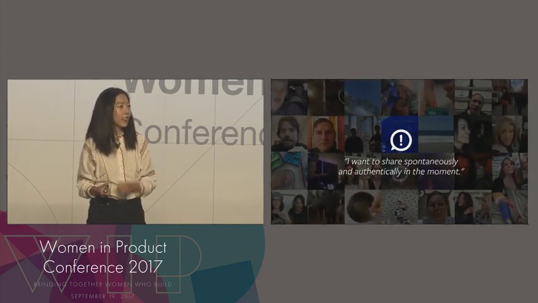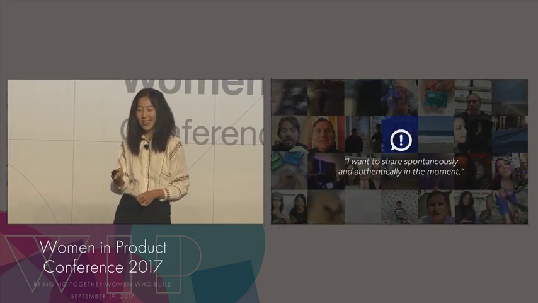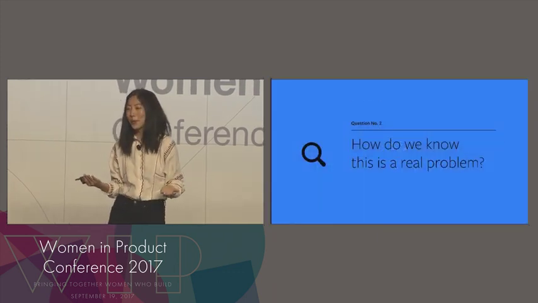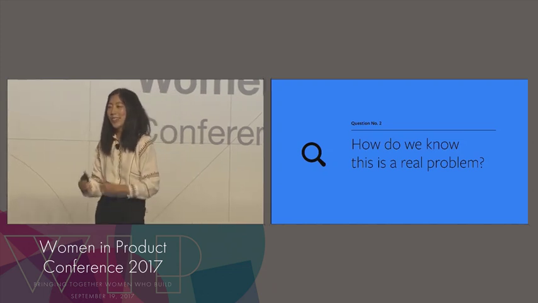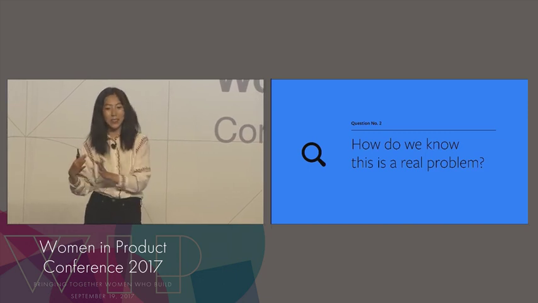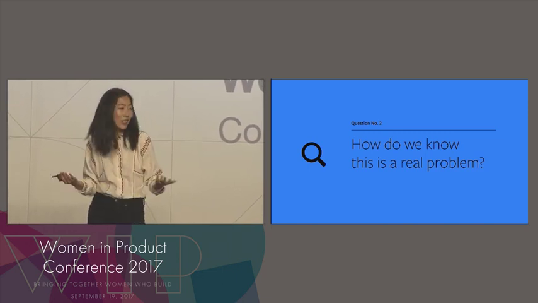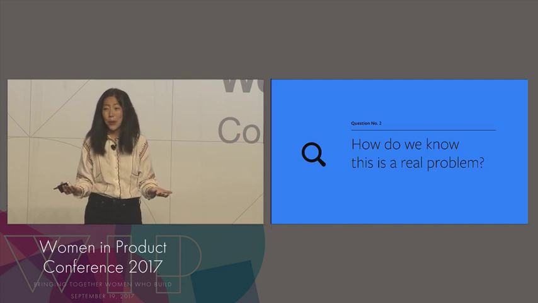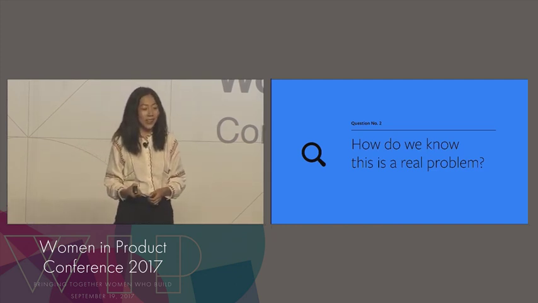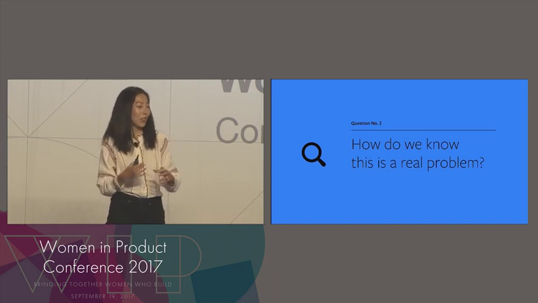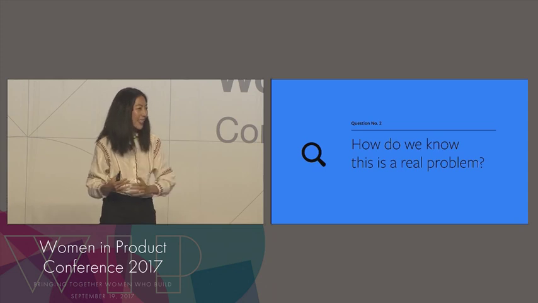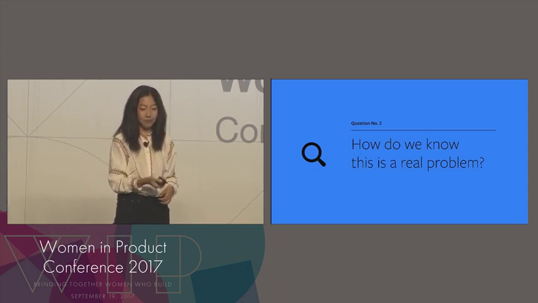Now, that transitions us into the next question that we ask, which is, okay, so how do we know if this is a real problem? Because it's very easy to just have an idea and then back your way into, okay, my idea solves this particular problem. Well, is that a real problem? Is that a problem that a lot of people have? How do we know? It's sort of turning it back around, where you're not starting with ideas and then trying to figure out what you're solving. You're starting with the needs and then developing ideas.